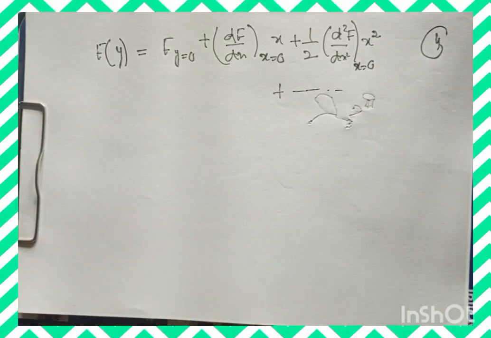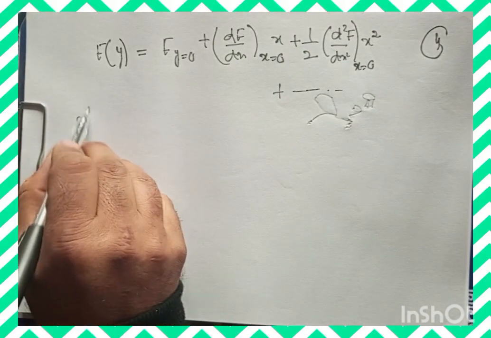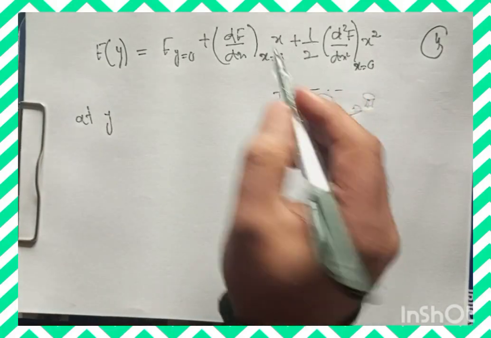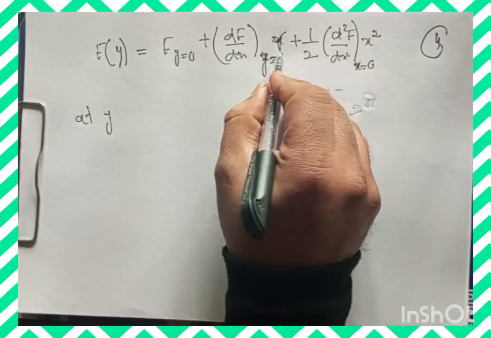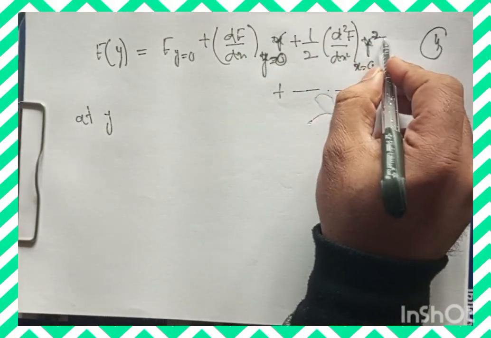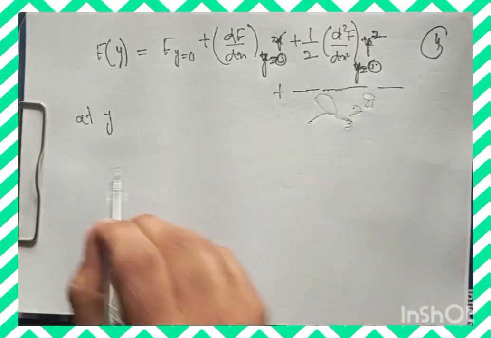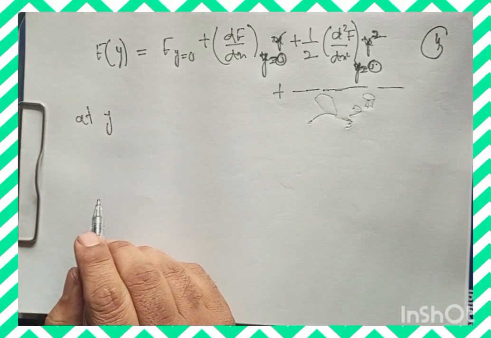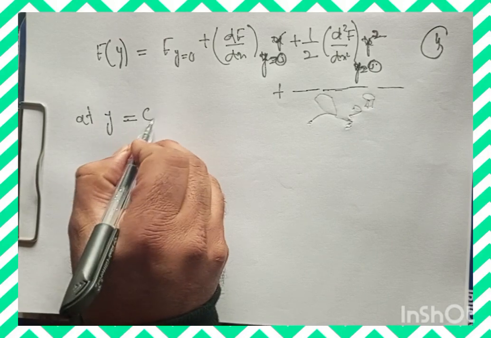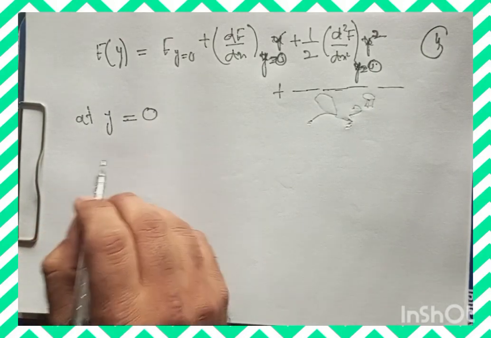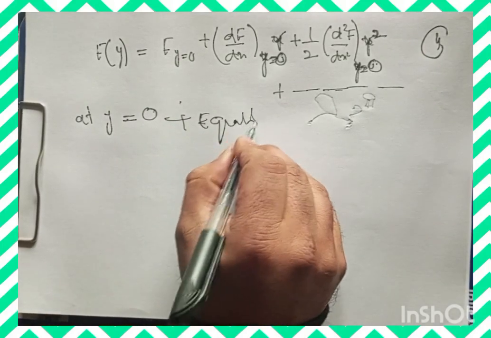Now, what is of importance here is not the equation that I'm writing. What's important here is that at y, okay, sorry, I'm doing it wrong here. My function is in terms of y, so it is y. So this is y is equal to 0, and this is y squared. This is y is equal to 0. So this way, this force can be represented in terms of Maclaurin's series. Now, at y equal to 0, we have the equilibrium position.